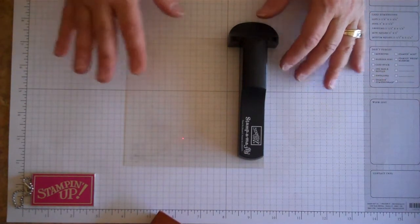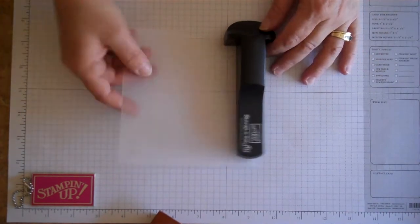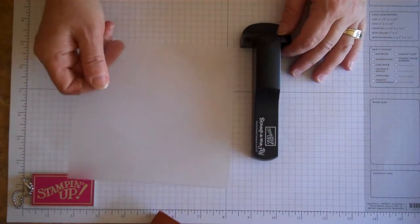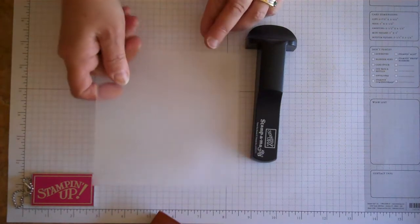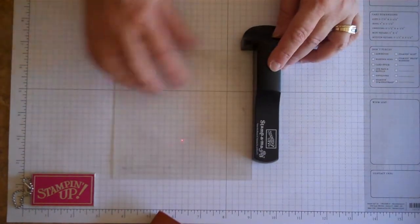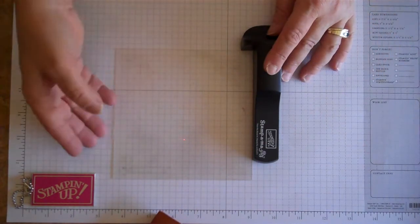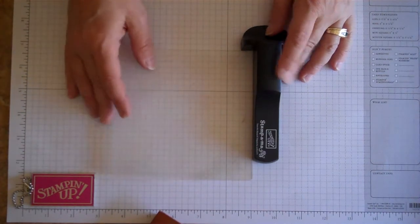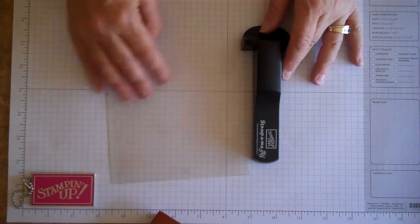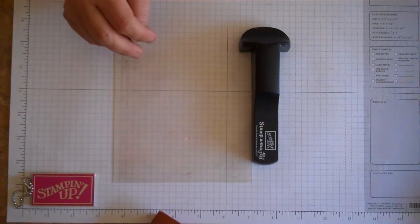It comes with the tool itself, and also this little plastic sheet, which they call an imaging sheet. The imaging sheet has a slippery side and a rough side on it. I usually use the slippery side, but that's just me because it's a little easier to clean. Or you can use the rough side because then the ink doesn't run as easily. But whatever is your preference. So I'll show you how to use this on a couple different things.